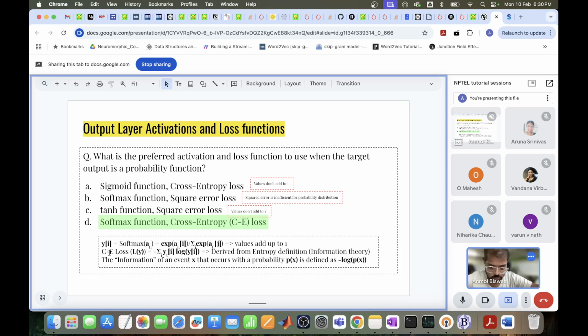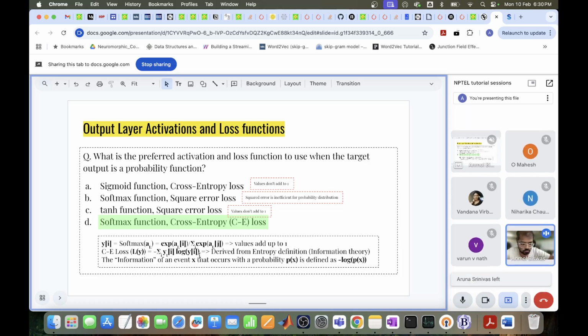And the other part is the cross entropy loss, which is simply defined like this, right? So you take yt, which is the target. So you take yt_i, multiply by log y_i, where y is the output that you get from the network. So you multiply yt_i by log of y_i, and you add it up with a minus sign, right?